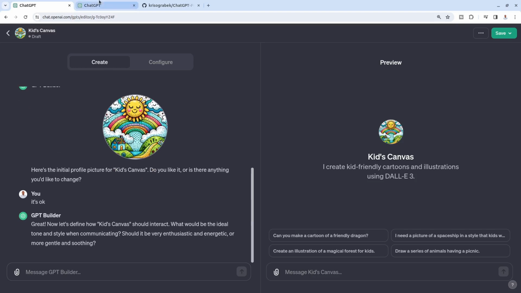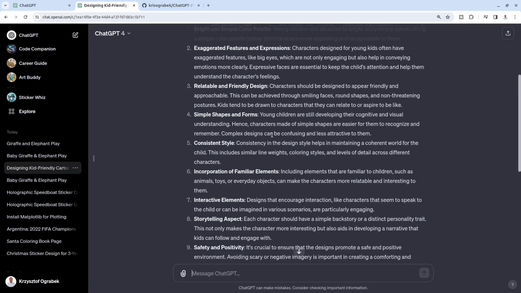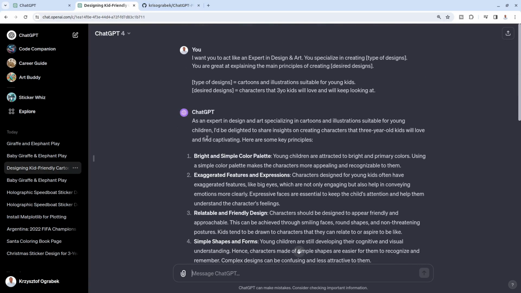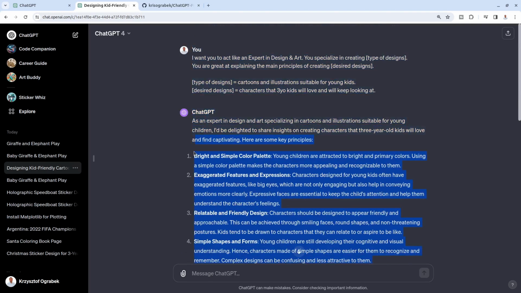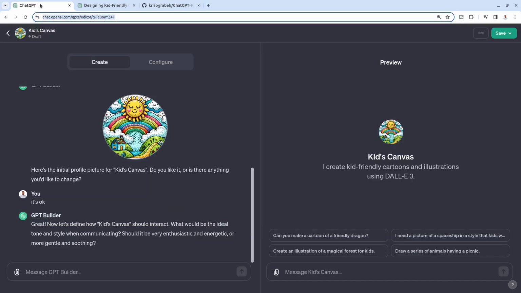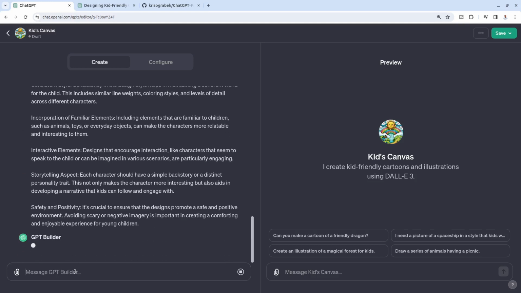Okay, and right now I need to go back to this and I want to copy paste it again, and I want to say I want the images to follow these principles, and then I paste them, and let's see how it updates.